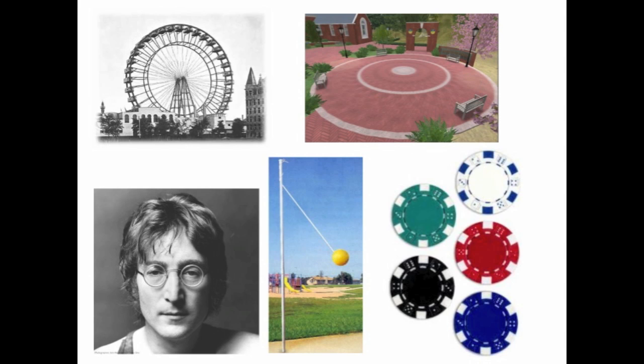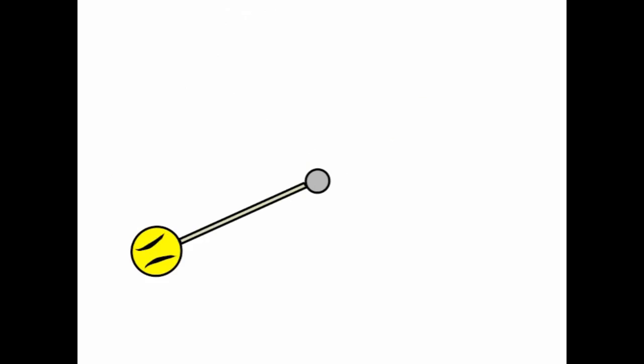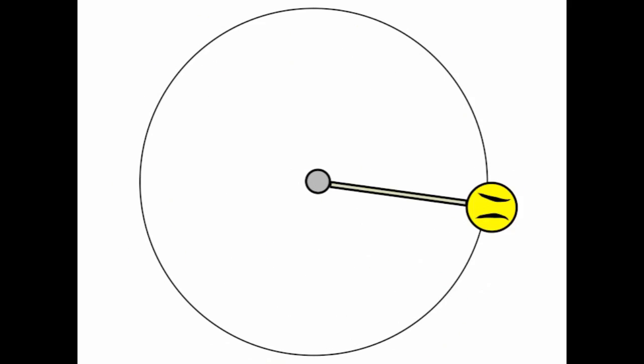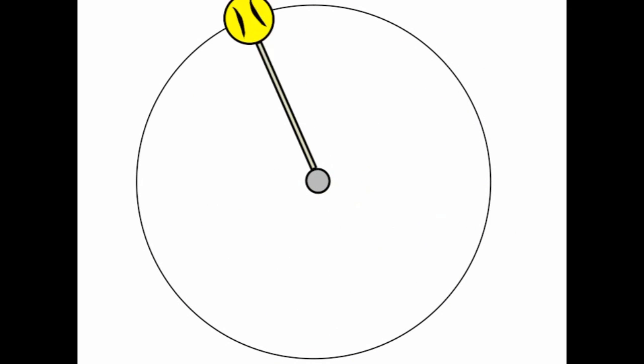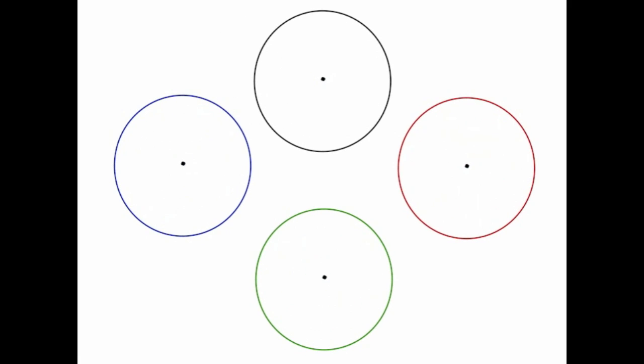Examples of circles can be found all over. One of the best things that illustrates the properties of a circle is a tetherball court from an aerial view. The tetherball pole is a lot like the center of a circle. The tetherball itself is similar to the infinite points that make up the circle. The cord binding the tetherball to the pole is the radius. Congruent circles are circles that have congruent radii.